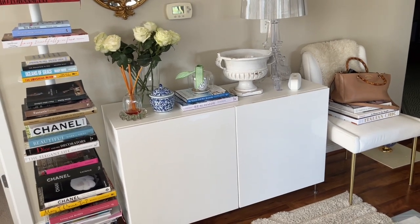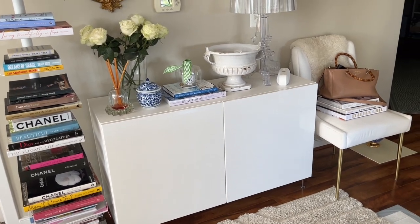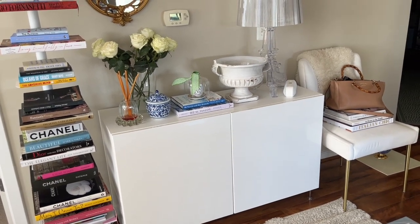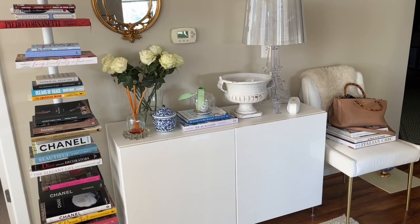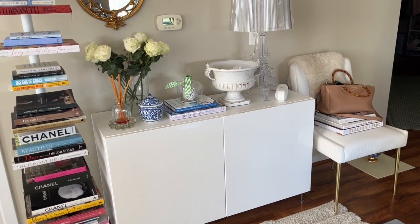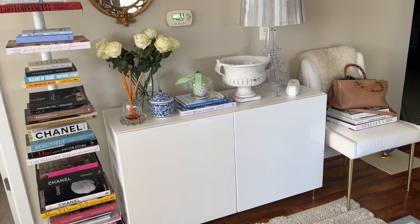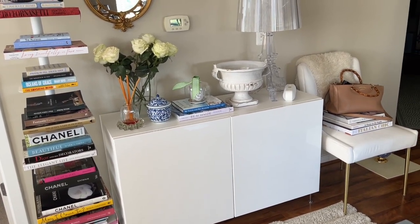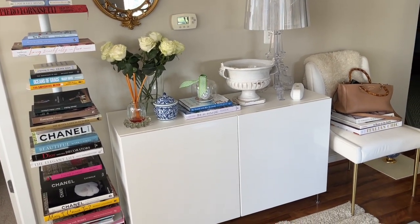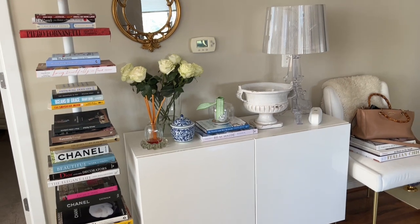My last little detail is this side cabinet, which I'm urgently looking to replace — I don't like the style anymore. I'm looking for something more French-inspired where I can display my china, because I have a lot of porcelain and tea sets. I love drinking tea; I think it's a perfect elegant self-care moment. The ceremony around making tea is very soothing and relaxing to me. But this is my little side cabinet — again, more scents to layer it up.